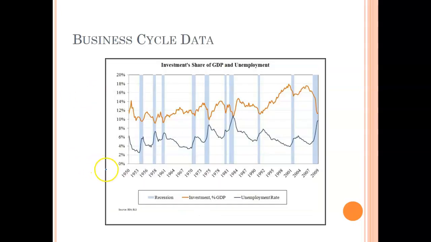And so you can see here's the United States. All these blue columns are going to be recessions. This is investment by percent. So you can see when investment starts to dip down, that's typically when recessions are happening. You can see that here in the 1970s with the oil crisis, 1980, and over here the early 90s. Then we have the expansion, a big expansion up to 2000. We have the dot-com bubble, and then the Great Recession, which is what this 2008 one is called.